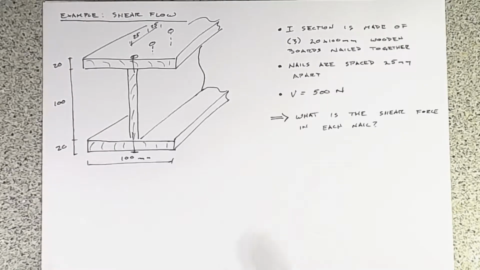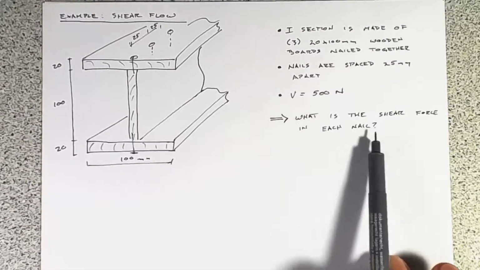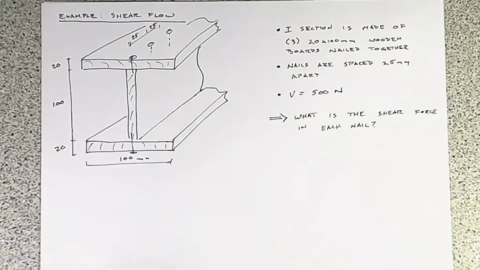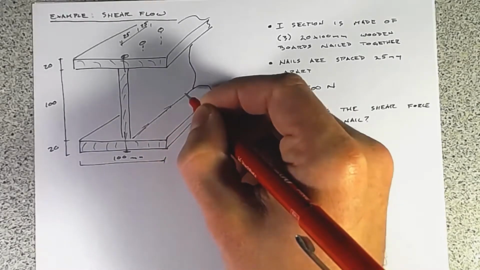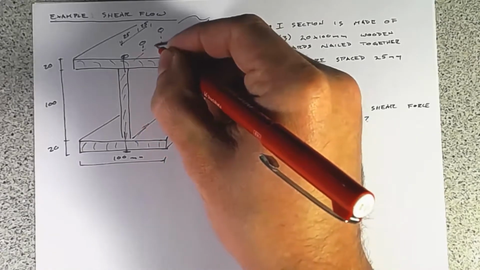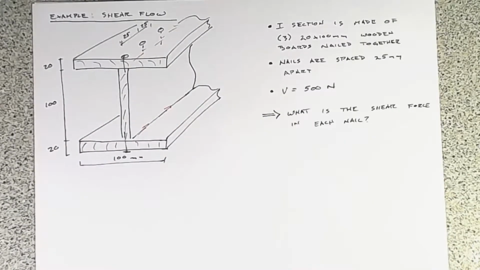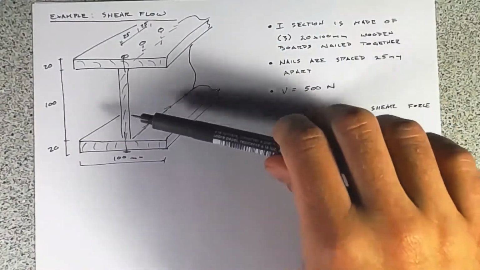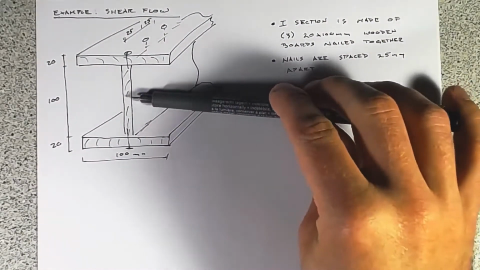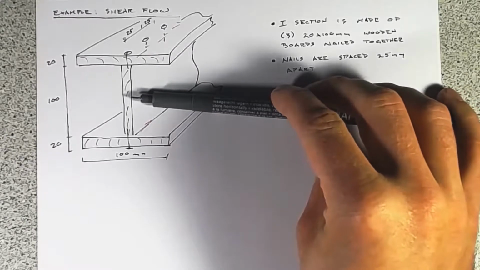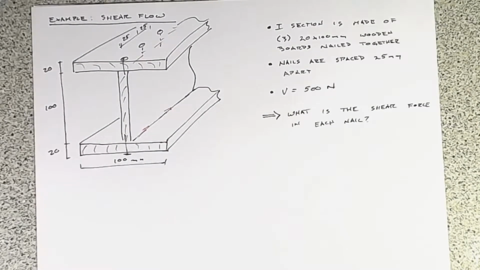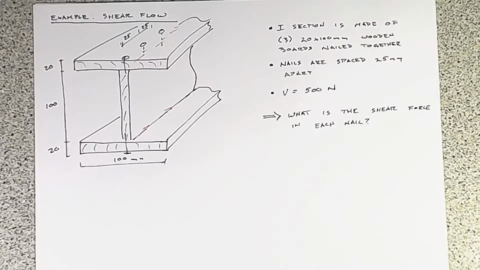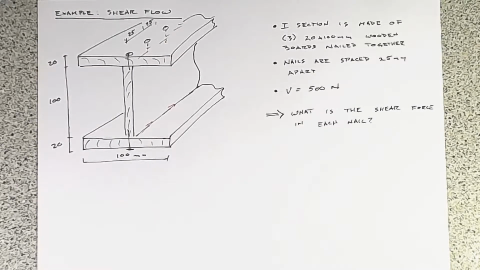So if we ever see a question like this where we're looking at shear force for each nail, remember this is a shear flow question, and really what we're looking at is the shear which is flowing along the flange, both top and bottom. Because we have a symmetrical section, we expect our neutral axis to be right in the middle, and so our shear stress is going to be the same top and bottom. And with the same cross-sectional area, we're going to have the same shear force going in there.